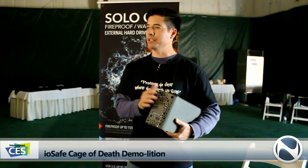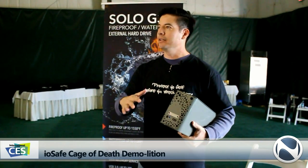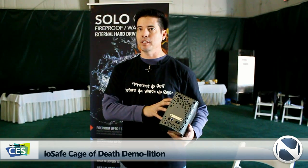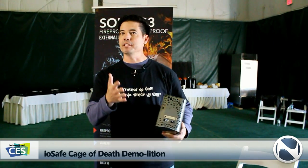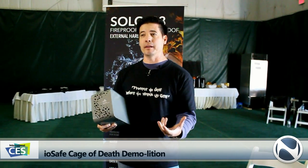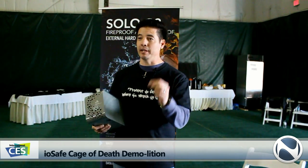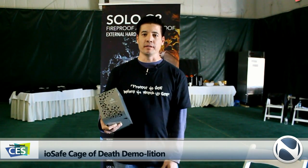It's flowing through all the fireproof insulation and waterproof aspects of the drive. It can survive 10 feet underwater, salt water for three days, and keep your data safe. The interface and the board inside may get damaged, but your data is still on there. Your family photos are still on there. If you have an IOSafe data recovery service plus an IOSafe piece of hardware, we're going to get your data back. Our customers with our hardware and service are successful at retaining their data 99.994% — four nines — for a consumer or small business product.